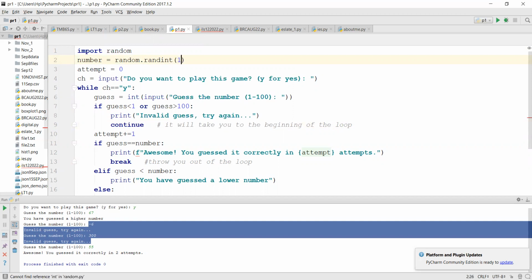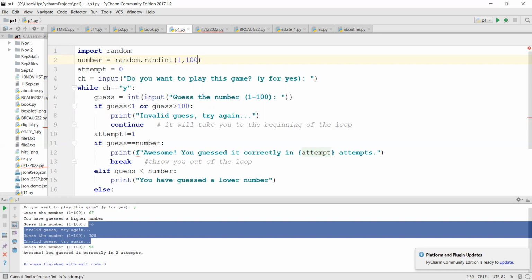So I'll say 1 comma 100. 1 is the starting value and 100 is the ending value. In this case, it is different from range and others. This will generate numbers both inclusive, 1 also and 100 also.